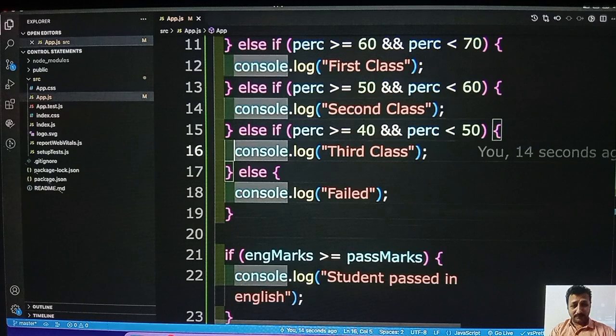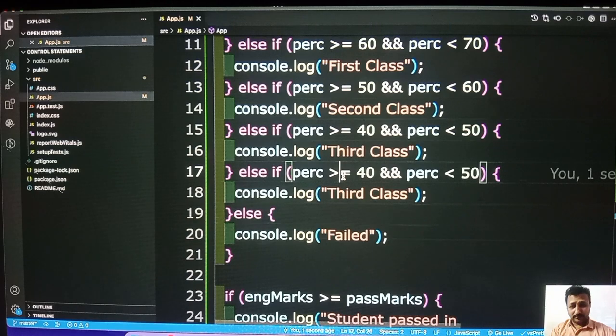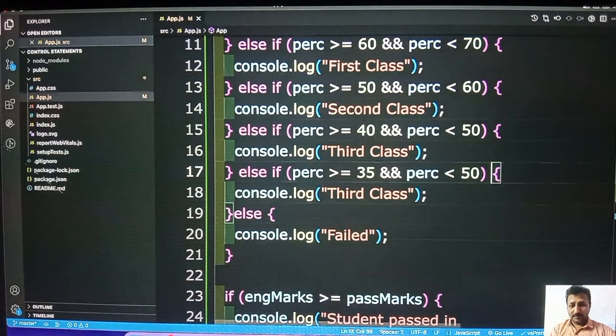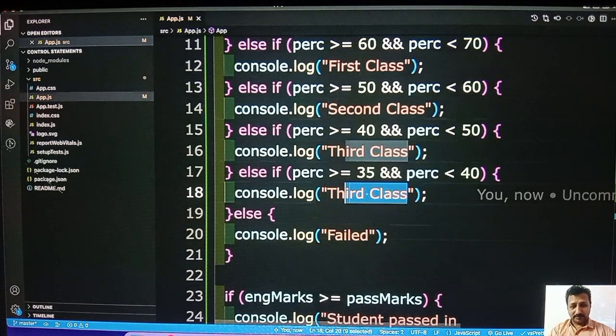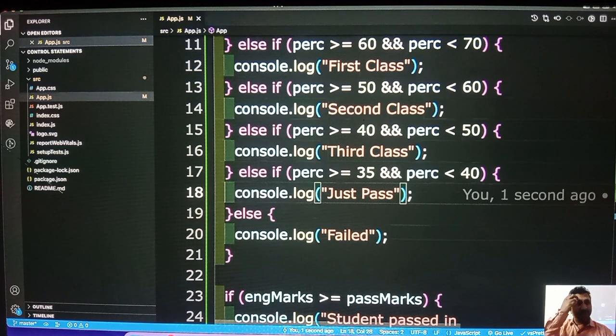I'll write one more: greater than or equal to 35 and less than 40. Say just pass. Less than 35 means fail.